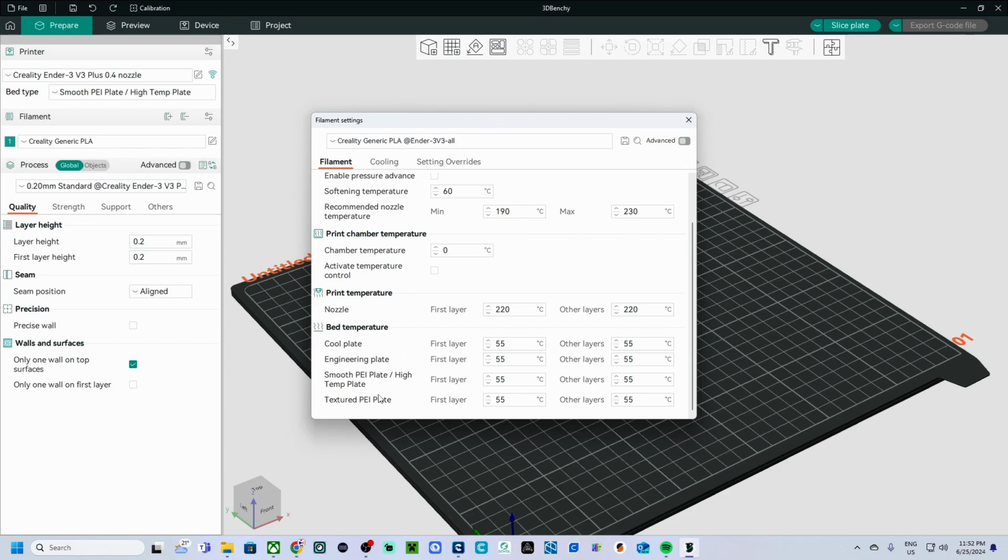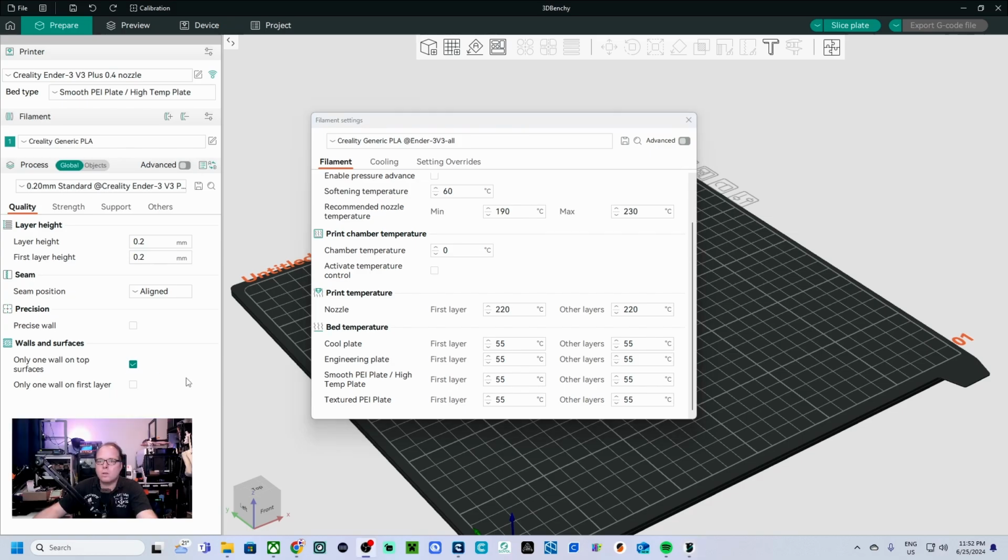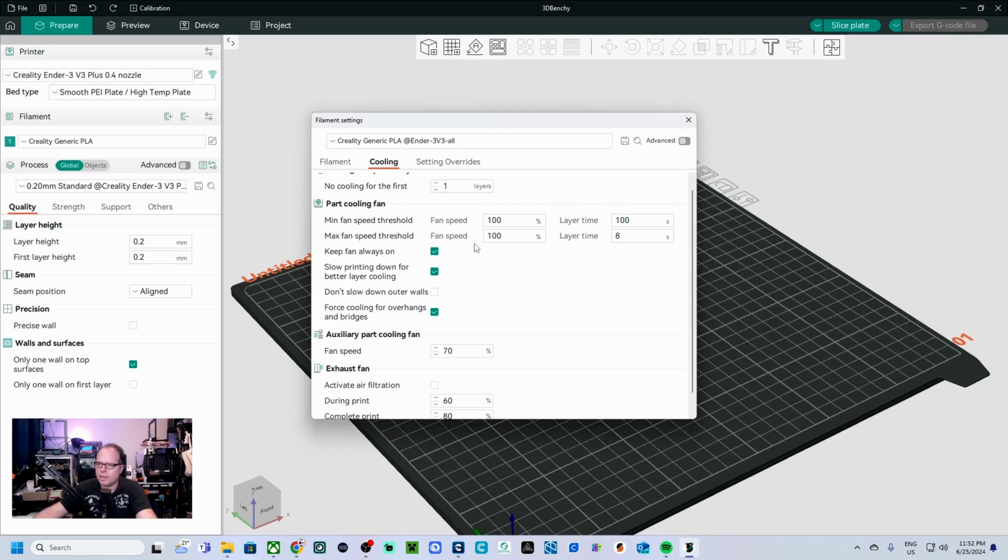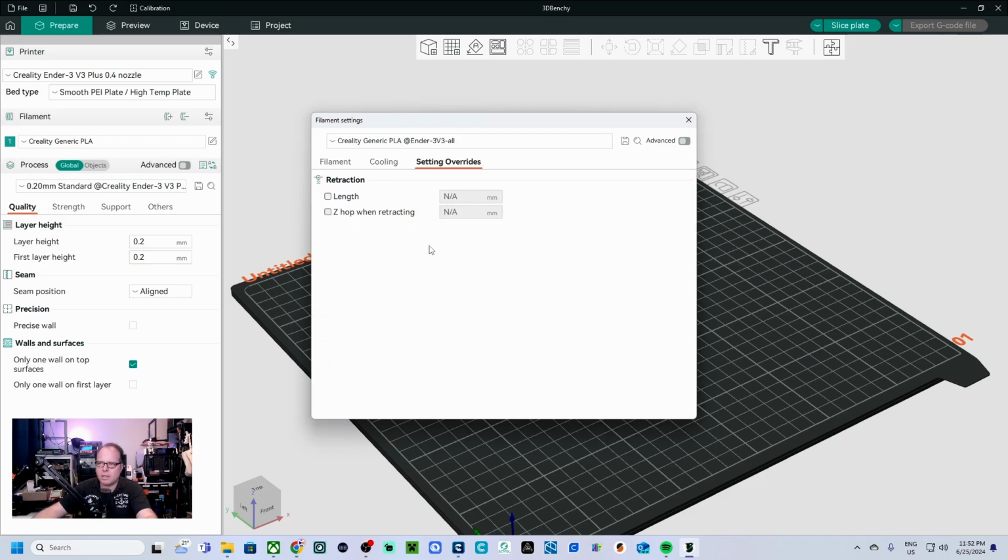And then for different kinds of build plates, this is very necessary to know if you're switching between plates, which kind of temperature works very well. Meaning, in other words, if you are going to switch between plates, I don't know if there are some other plates already available for this 3D printer, but make sure to do some test prints and see which temperatures for these build plates work the best. And then fill it out here. So if you are switching between plates, you already have done your homework. Then we have here some cooling settings and some override settings, but in this case, nothing is selected here, so all is good.